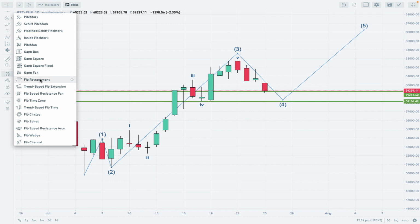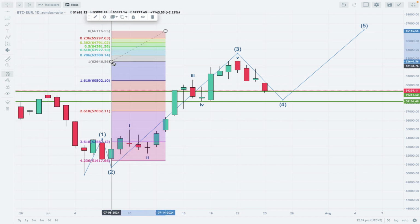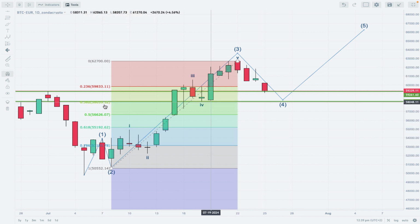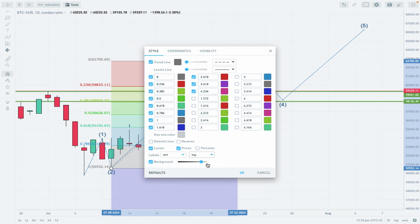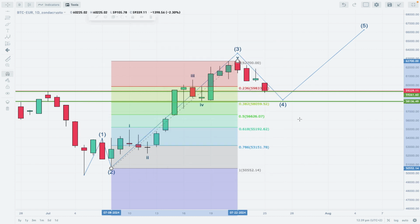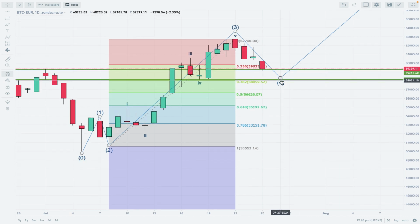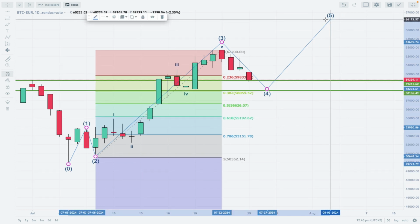If we take additional tools like the Fibonacci retracement tool, we can definitely see that if we take into account the length of the wave 3, the 38%, which is a typical retracement for the wave 4, is located just at the lows of the 58,000. Let me just put it on the top. On the bottom, maybe is much more visible. There you go. On the bottom is correct, and it's 58,059. So it's just below the lows of the wave 4. So that's another level that ensures us that this very nice zone between those two levels and the 58% of the Fibonacci retracement might be strong enough to hold this bearish pressure and rebound and move to the upside to continue the wave 5.